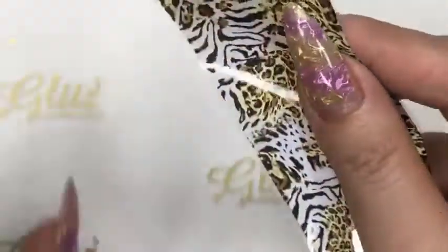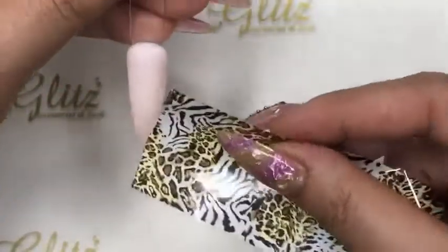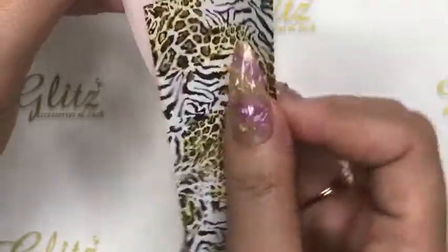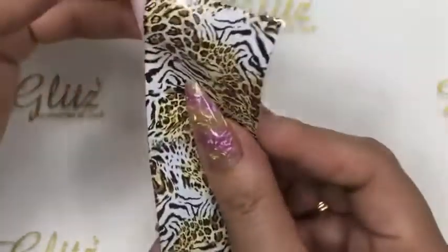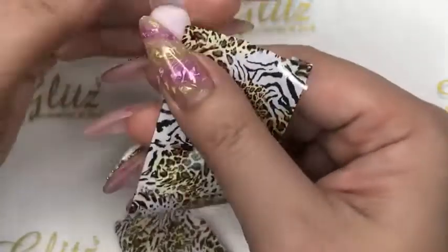They're all animal prints mix. So it doesn't matter, you pick wherever you want. Maybe here. Right there.